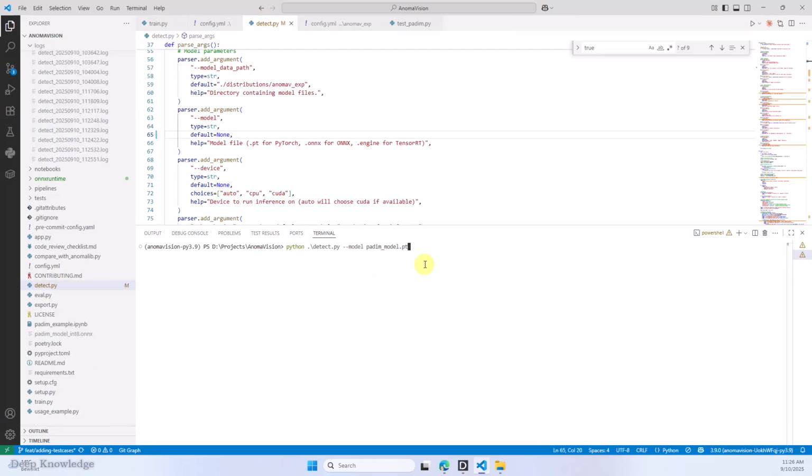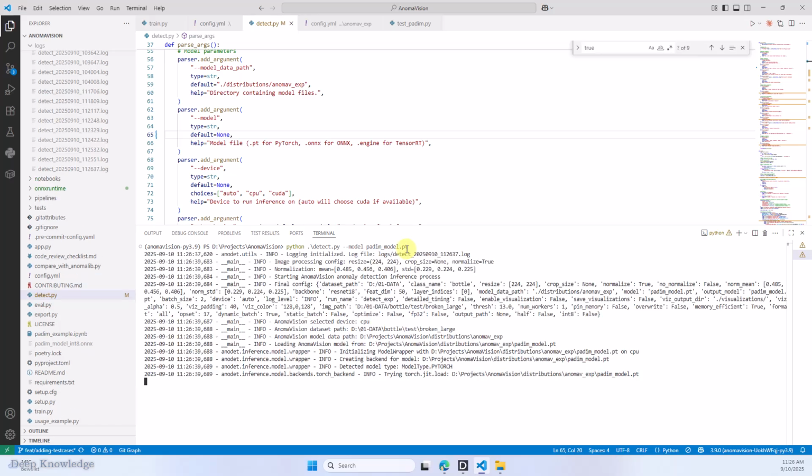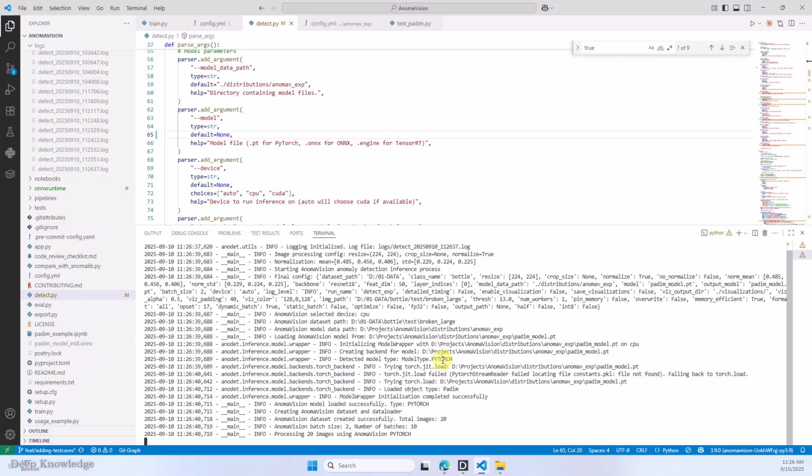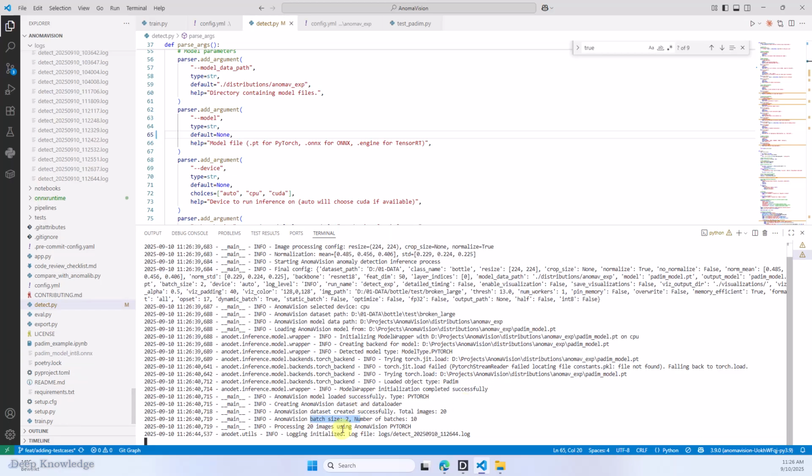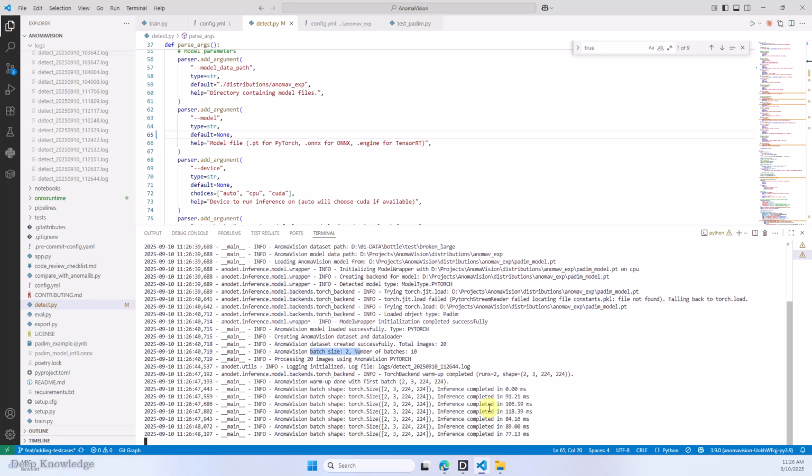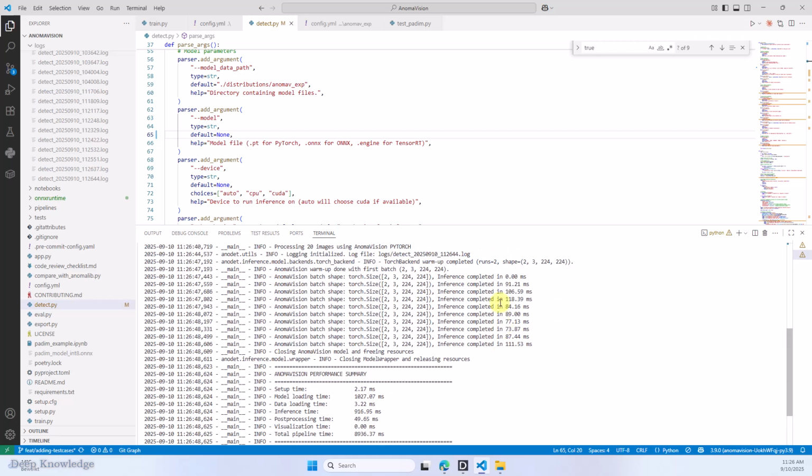Just here, and let's see. I have to run this to see the time for each image. I use two images for each script. You can see here for each two images, it's 100, 106, 118, 100.